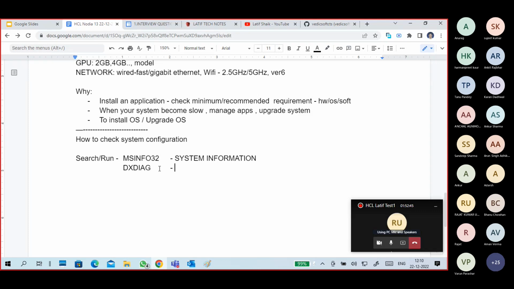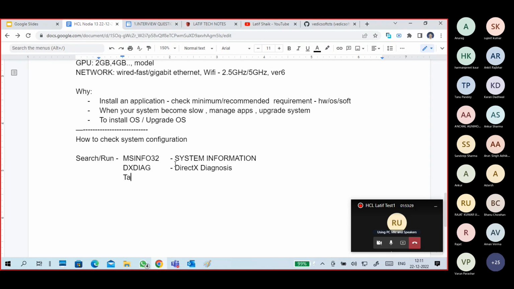It is a DirectX diagnosis tool. I will change the spelling later.